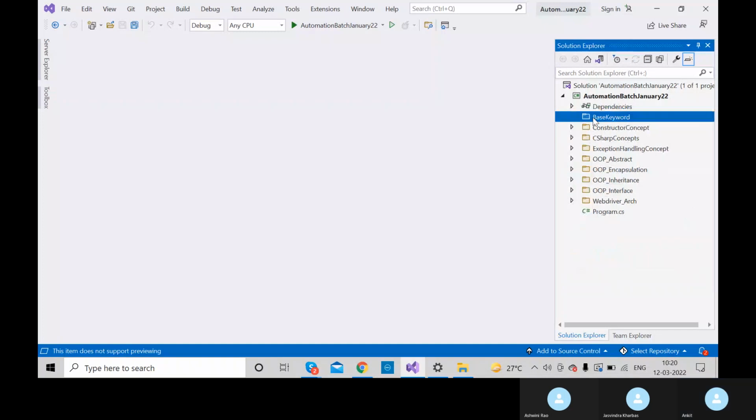Let's add a class inside this base keyword folder. Let's take a good example. Let's create a base class. This is my parent class, or we can say base class, sorry, super class.